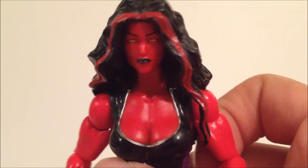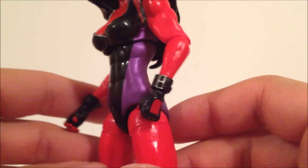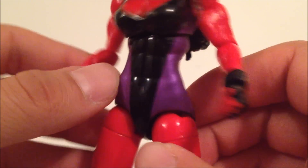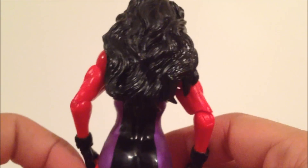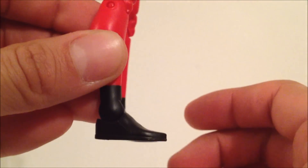Here's a close look at She-Hulk's head sculpt. She's got a little red in her hair, which is draped from the back — that's going to hinder her articulation. It's a soft material and looks pretty nice, but the head sculpt is nothing too exciting or crazy; kind of plain but not bad. The gloves have straps, and I do like the color scheme on her outfit — the black and that metallic purple color is pretty cool. She is a little muscular, which is nice, but from the waist down the figure just doesn't look great.